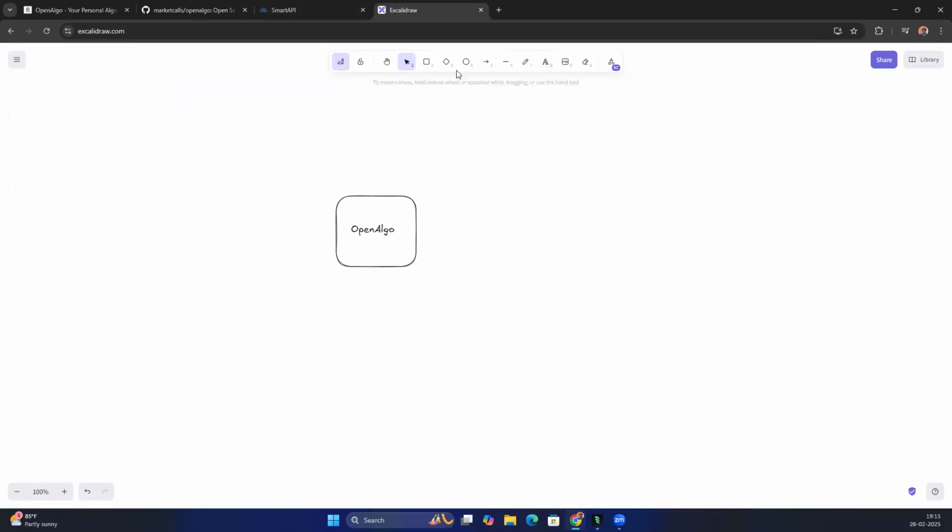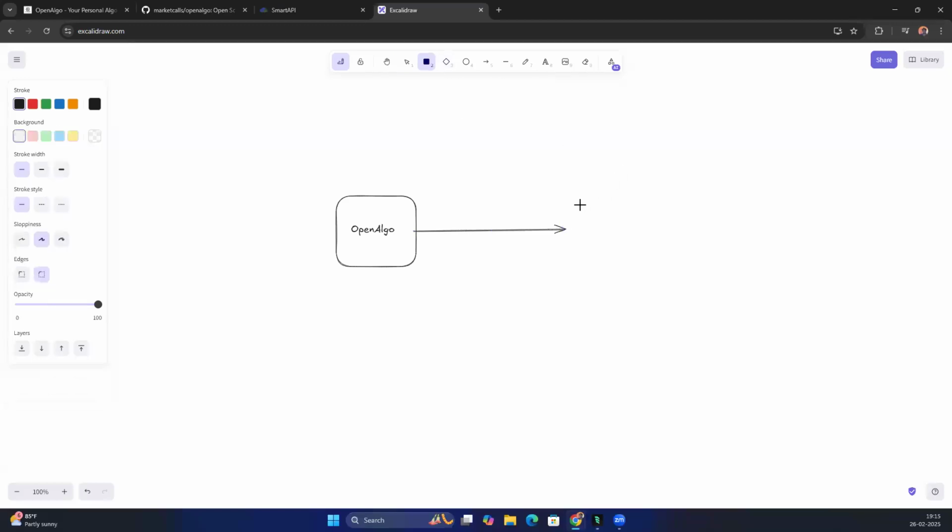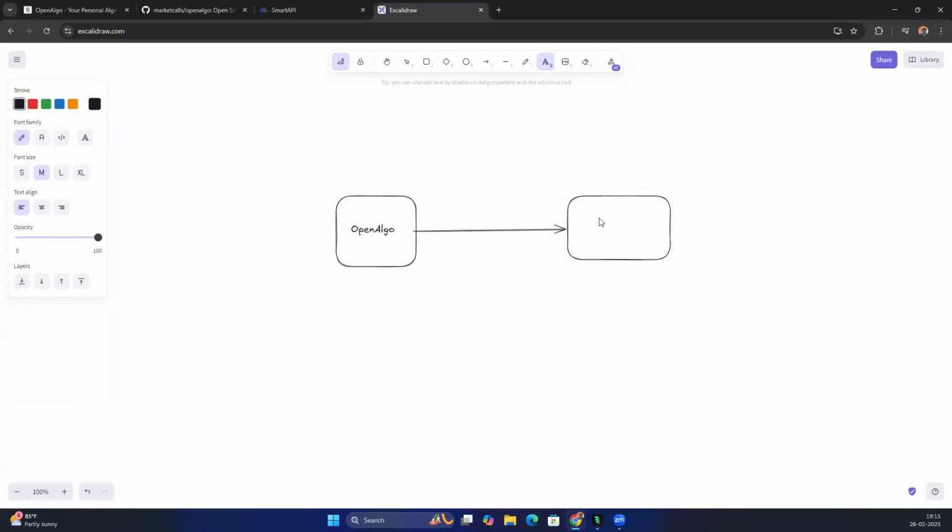OpenAlgo has direct connectivity with a broker, with the broker server. Not just one broker, right now 13 plus brokers have been integrated. And very soon we are trying to add another 10 brokers this year, 2025. And the broker in turn is directly connected to the exchange as well.